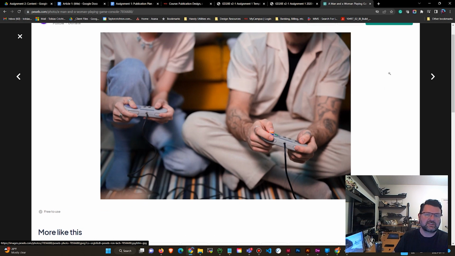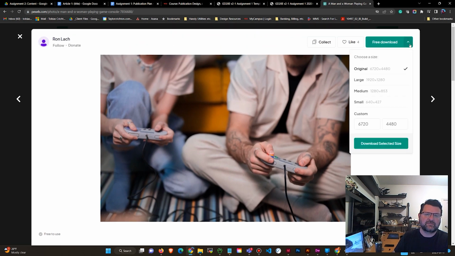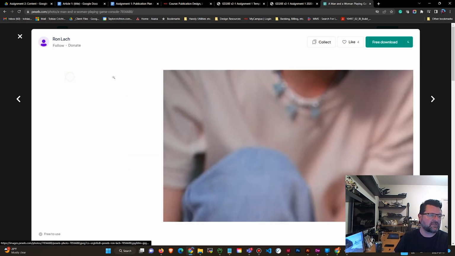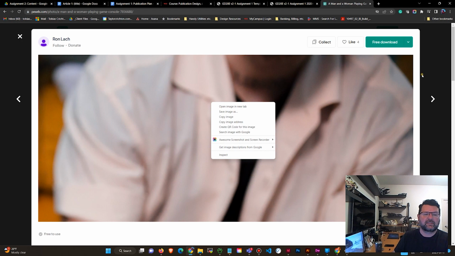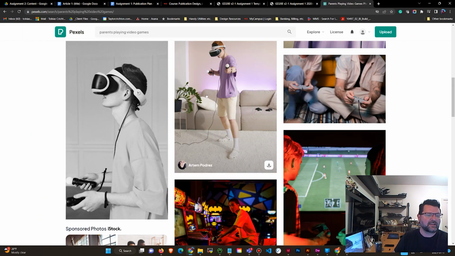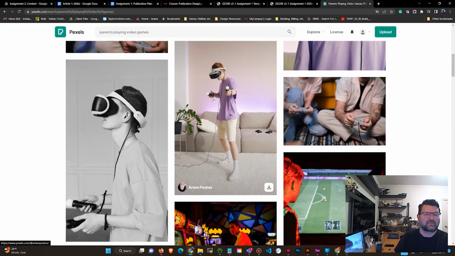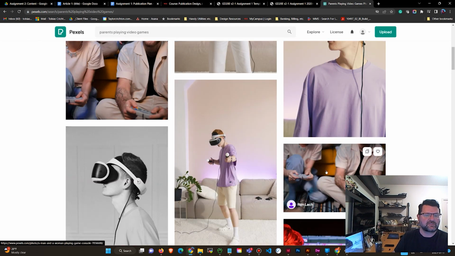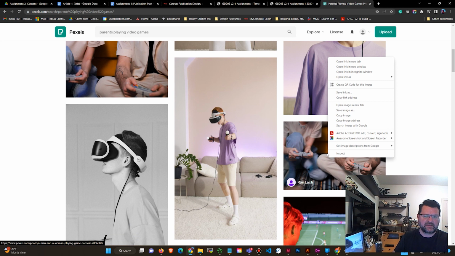Okay. So you can see you've got your download options. If you do download, make sure you get the high resolution version, but the larger ones will work, but that's all good. Anyways, you can actually just link right to an image as a preview, and that's just a way for you to come back to it if you want to. So let's say I wanted to use this one. Okay, copy image address.